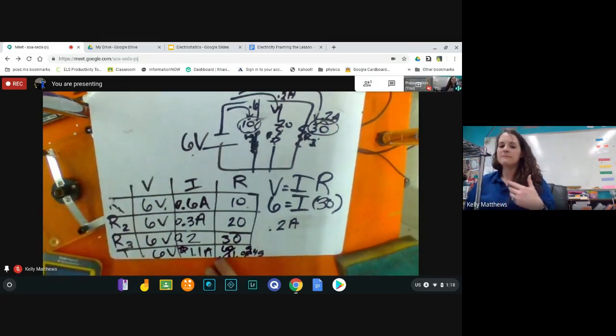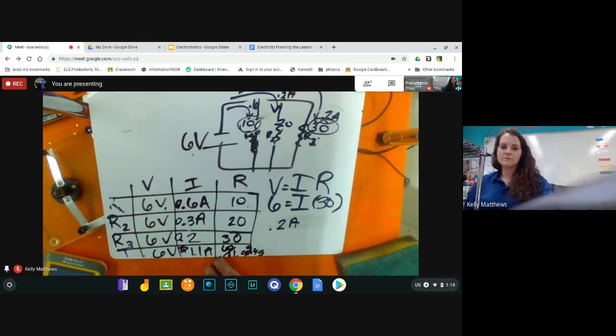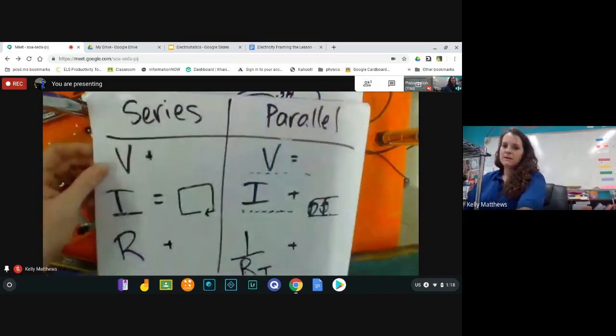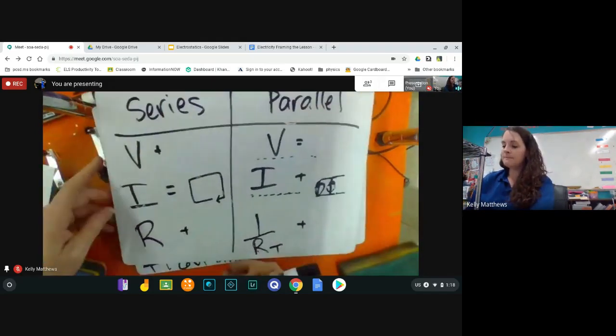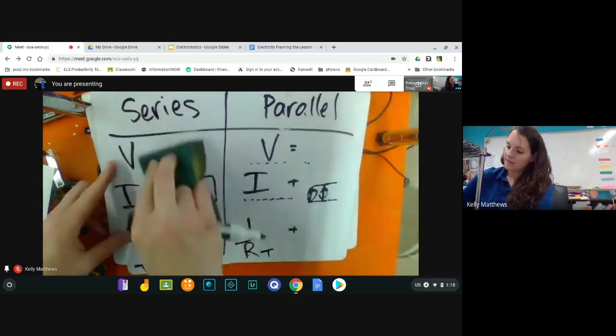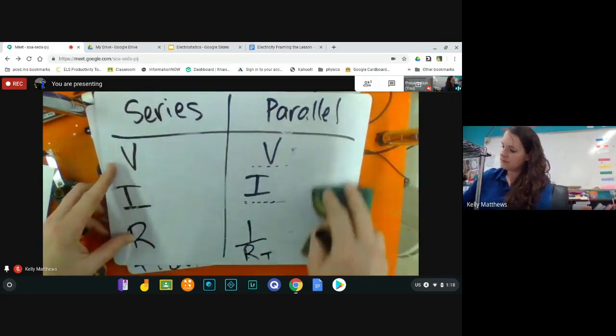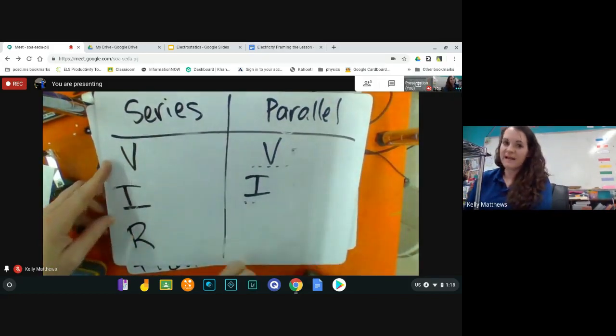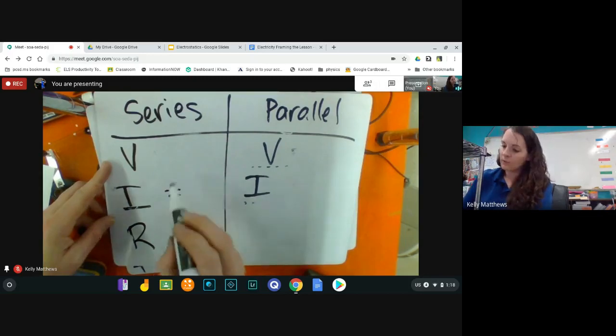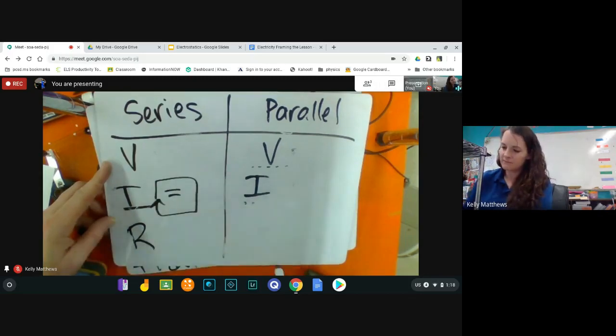So it's just a bunch of doing Ohm's law. And so the first thing we do is deal with our totals based on the rules. And you can memorize them, but every time I do it, I write series, I write parallel, and I write my resistance stuff. And I know that in series, current has to be the same because it's water flow. It's flow. There is only one path, and so it all has to be the same. Therefore, voltage has to add together, and resistance has to add together.